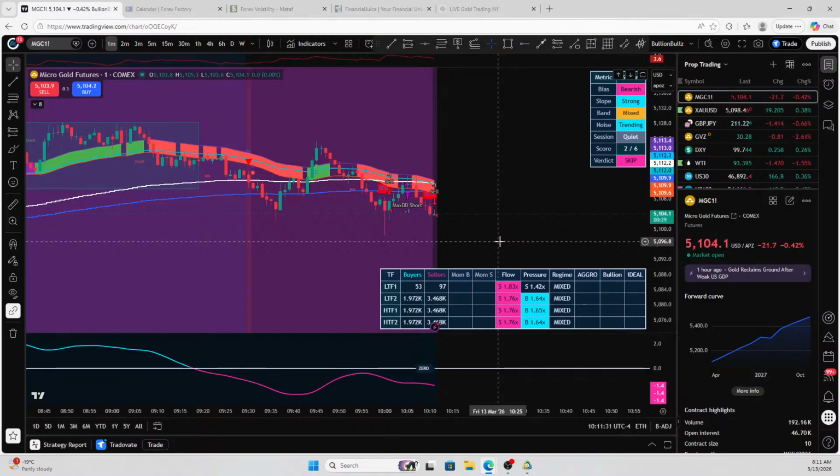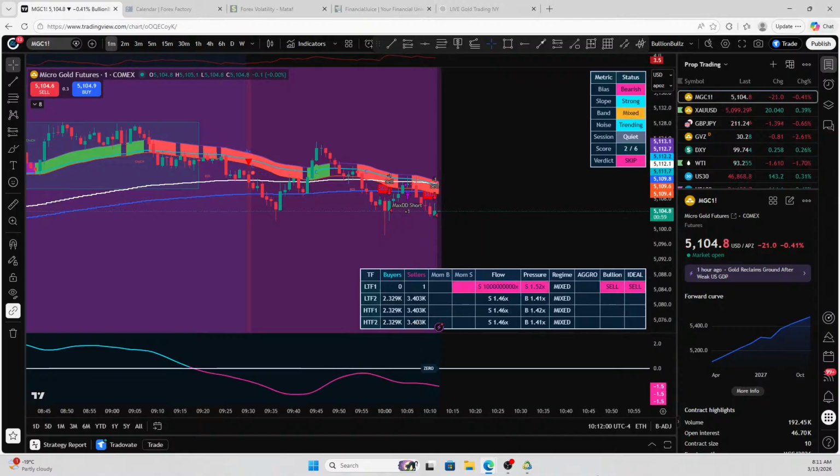So if the pressure was high under these circumstances, I would have taken a sell. But since the market is non-directional and it's ranging inside the previous day range, this might be a low probability setup for us today. So we just have to wait for now, guys. Just have patience, and we'll find good opportunities once we see direction in the market.